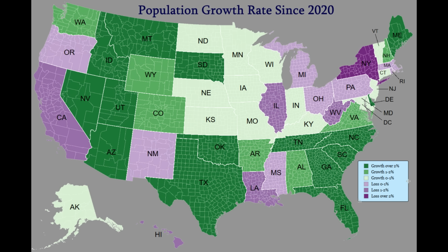But it certainly isn't just taxes, because Idaho, Montana, Utah, and South Carolina have all grown quite a bit, and those are fairly high tax states. Arkansas has seen less growth, but that's one of the highest tax states in the country. At the other end, West Virginia is a very low tax state, and it's been losing population for quite a bit. So it isn't just the taxes, but that has been a huge part of it, again, with so many people that can work from anywhere going to the 0 state tax states.